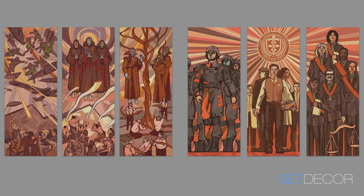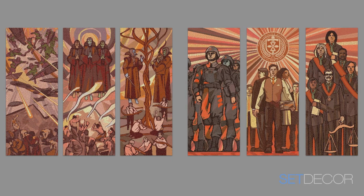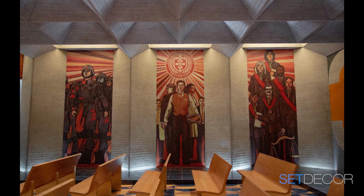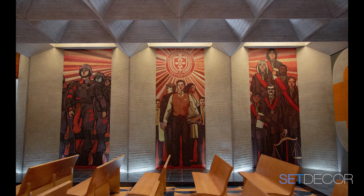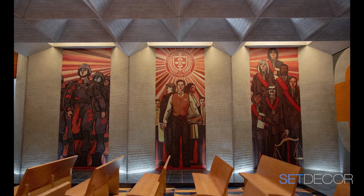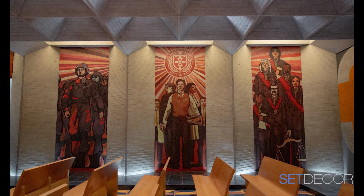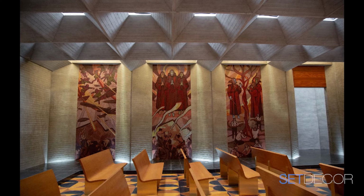These mosaics, which we made, were 16 feet tall. They're massive things, and they were designed in concert with Joe Stadzinski, one of our illustrators, and Jason, who I was just speaking about, our graphic designer. The process was taking these things from illustration into a vector program like Illustrator, converting them into a matrix of tiny tiles, and then figuring out a way to print them.